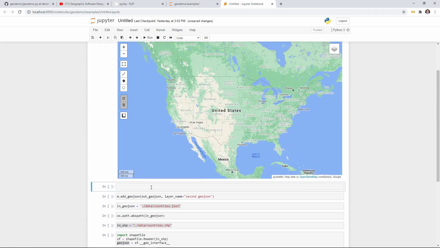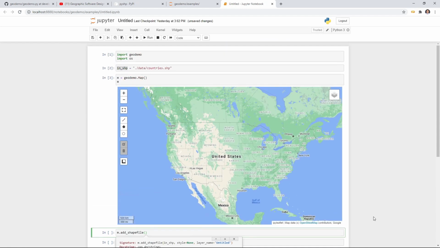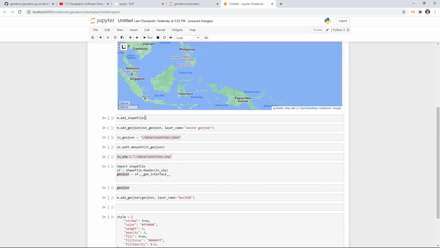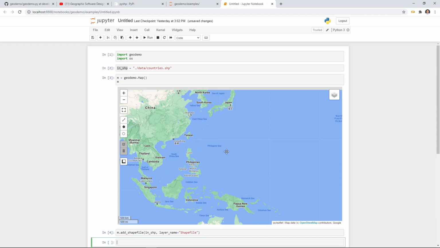What we need to do here is to use m.add. You can just type add, hit tab, and you should be able to find this one. So this is the function that we need. And for the first parameter, shift tab. If you don't remember the parameter names, the first one is input shapefile, and this is the variable here. You can directly pass in, and we're just going to pass in shp. Next one, comma. For the style, we don't really want to provide a style, but you can always provide a layer name. Then double quotes. I'm just going to call this one shapefile, and then Alt Enter.